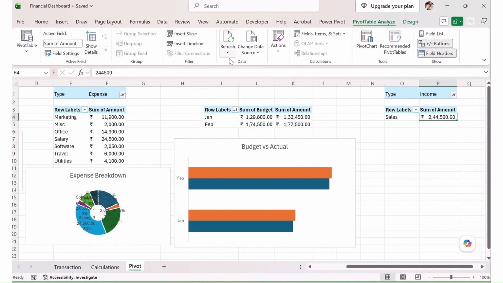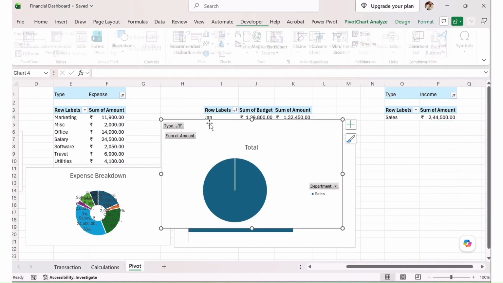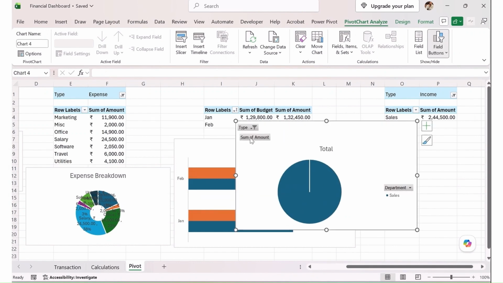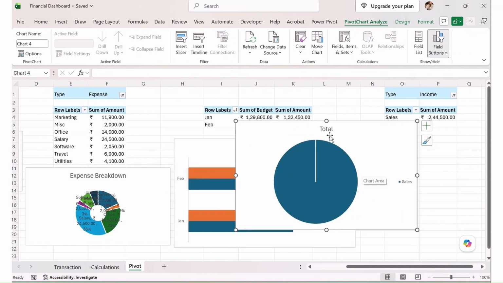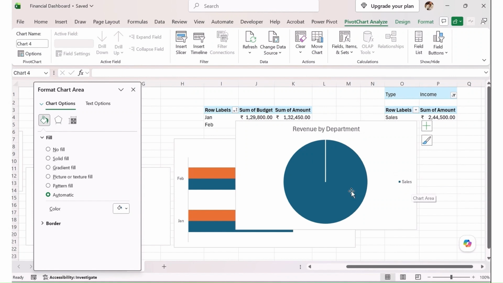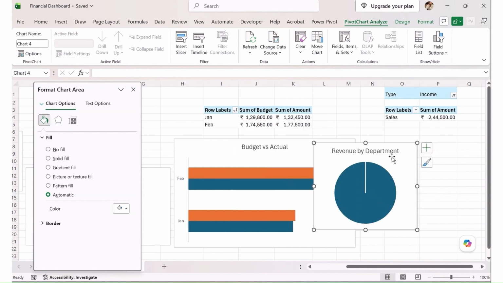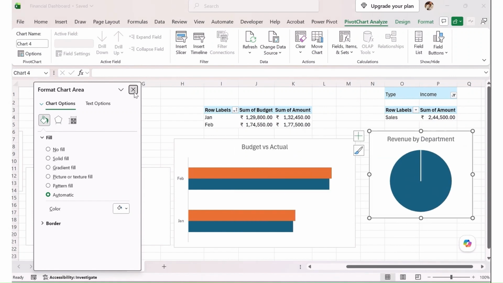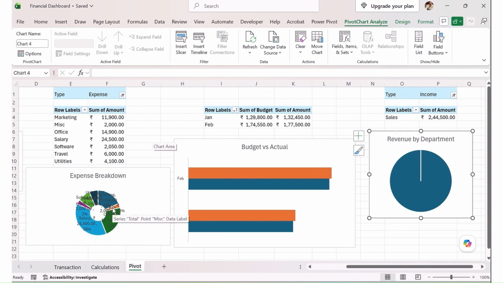Cool. Income, so ensure that you will be adding a chart over here. So this is the chart for me. Hide all, and here I'll call this revenue by department. So delete this and keep it for now. Just insert it. Later on we'll see whether labeling needs to be added or deleted, whatever we wish to do.